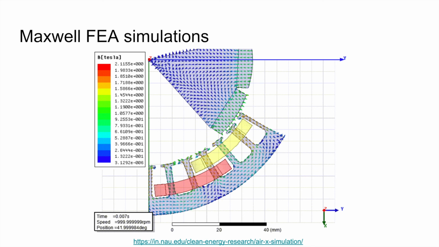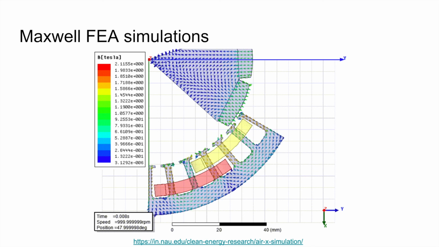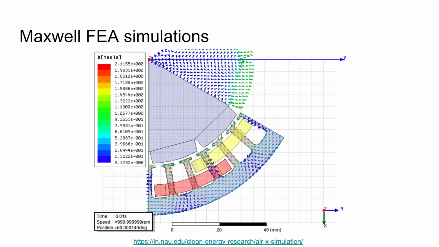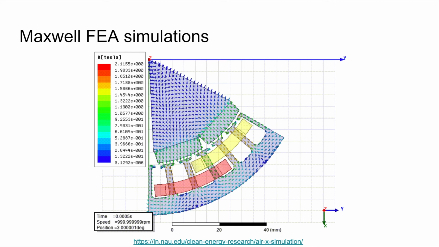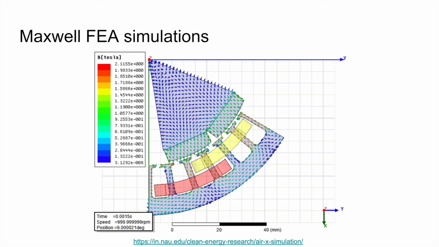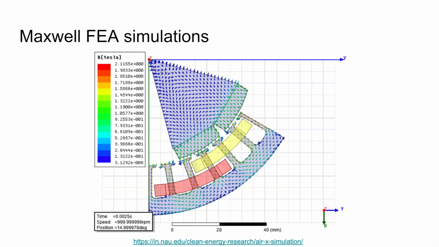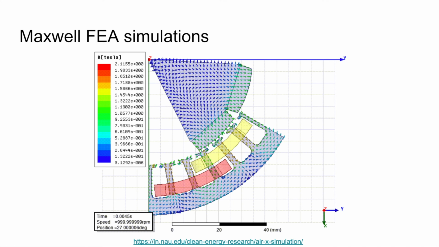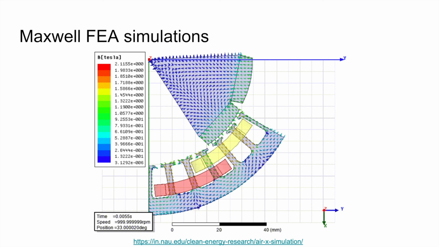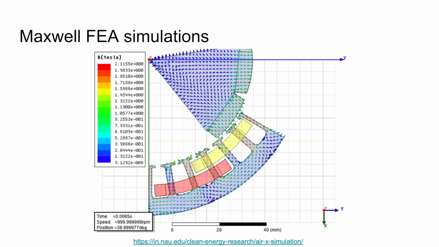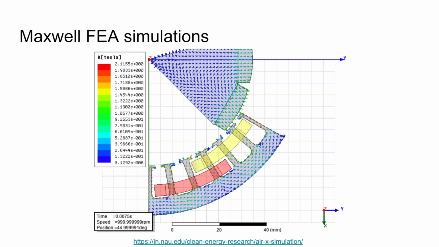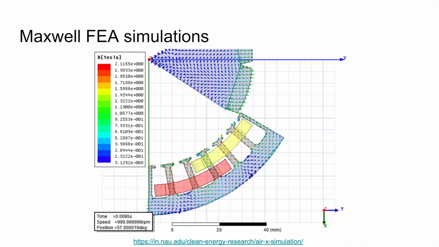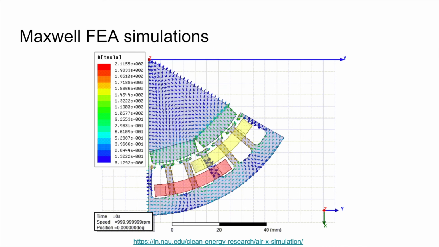The color of the arrows indicate the magnetic field strength, allowing the user to view areas of high flux density and potential saturation. We can also see the exact flux path through each tooth of the stator and how it changes with rotor position. Note that this simulation only visualizes 1/8 of the motor. This is because Maxwell can automatically determine symmetries of the motor and remove them, saving on simulation time significantly. Each of these simulations can take something like 2 to 3 hours to run.